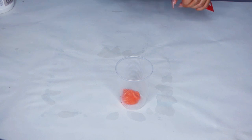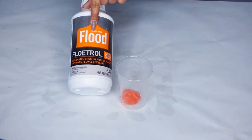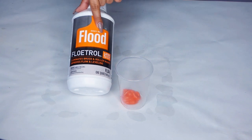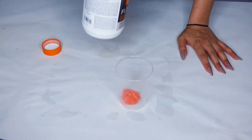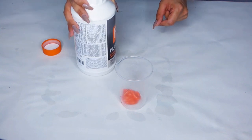I watch other tutorials too for me to learn as well, because I've never used Floetrol before, and this is the Floetrol I'm using. I think that's the brand, it's called Flood. This is the only one that I've actually seen people use, but I'm sure there's other brands, so whatever brand it is, just the Floetrol will be great. And I smelled it earlier, it smells like glue, and I've seen people use glue before. Ooh, okay, so here we go.